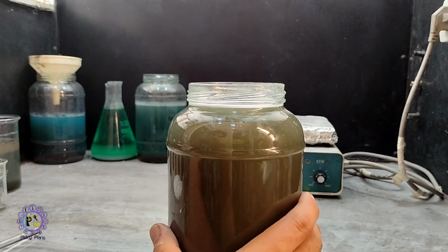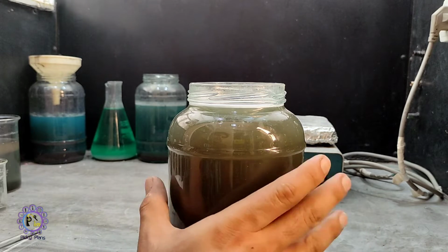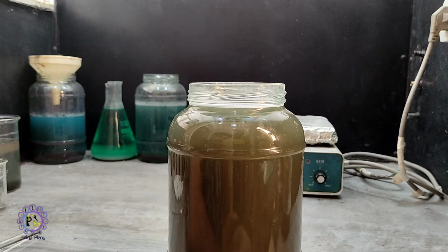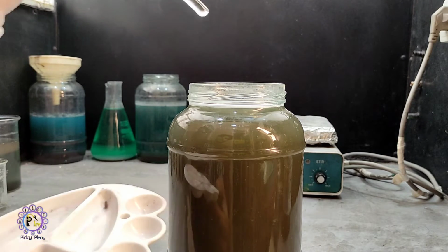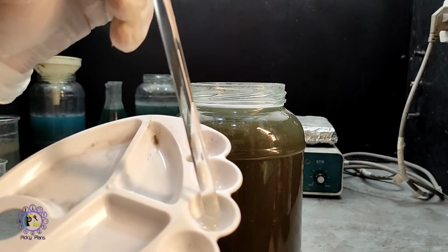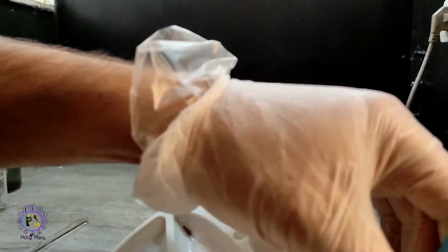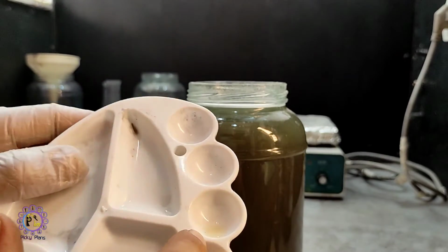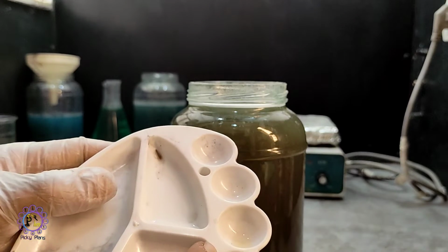After a while I came back, and the color change isn't very obvious due to the impurities suspended in the solution, but the upper layer of the solution is lighter than the lower layer, and it means gold is dropping. To make sure, we need to test our solution with stannous chloride. I pick a drop on this palette, and I add 1 drop of stannous chloride. As you can see, we have almost no gold in the solution, and the color change is very light, and this means gold is precipitating.